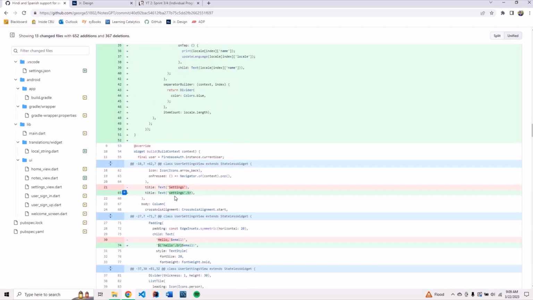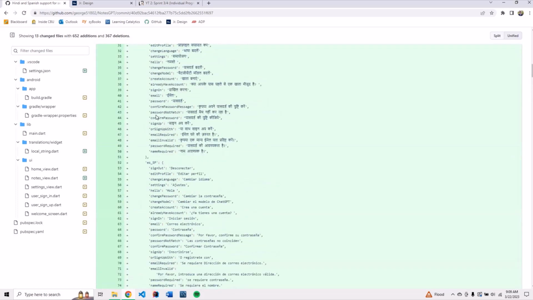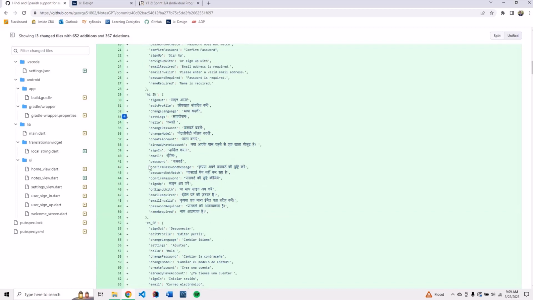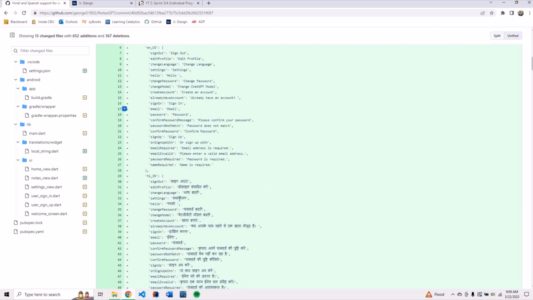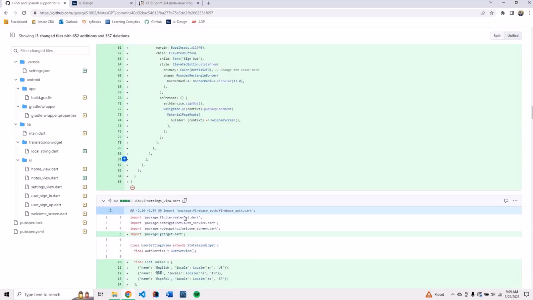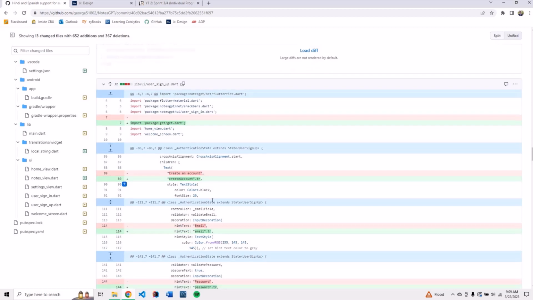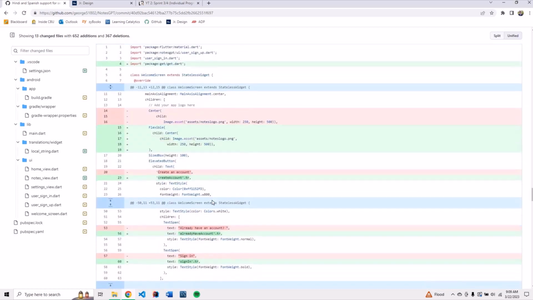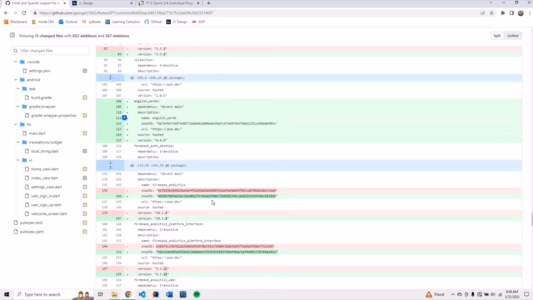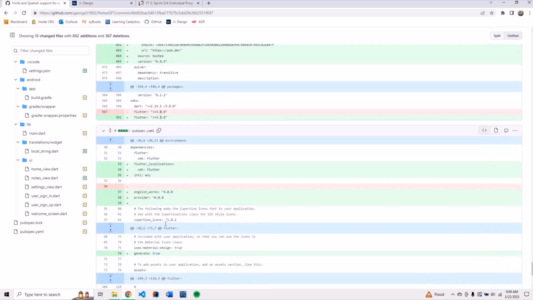And then for each text, instead of typing the actual string, you put some sort of label, then .tr for translation, I believe. So like settings.tr, it'll find settings, then your current locale, and it'll pick that string and display that. So that's the main thing, and then I just went in and changed each string. And for sign up as well, change each string. Yeah, and then I had to add a couple dependencies to make it work. So I added localizations and international and generate.